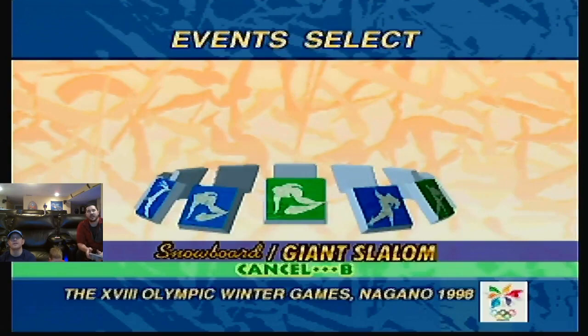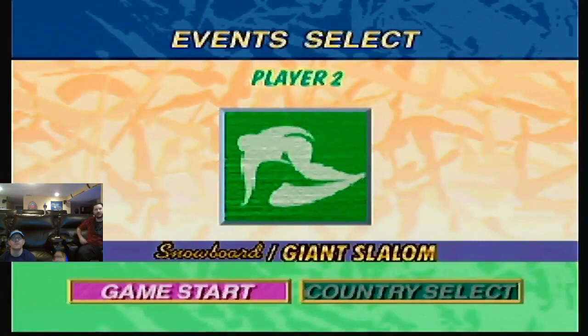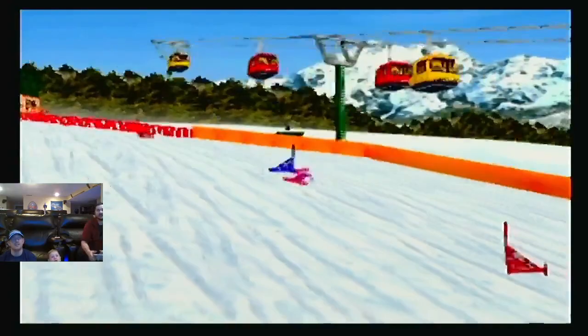Actually, it's very close. Giant slalom. Giant slalom. Everybody press A. Everybody press A again. Okay. We take turns. We're all going downhill. And you have to go on the side that the little point thing is pointing to.